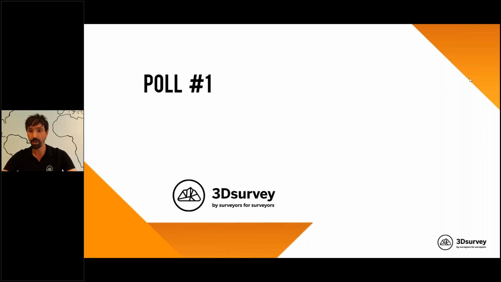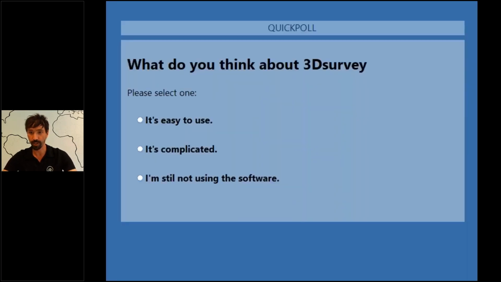Let's go with our third question: What do you think about the 3D survey workflow? Is it easy to use? Is the software complicated? Or I'm still not using 3D survey software? In this question, we mean the basic workflow from images to orthophoto, and then maybe some functionalities and so on. 65% already answered, 70%.